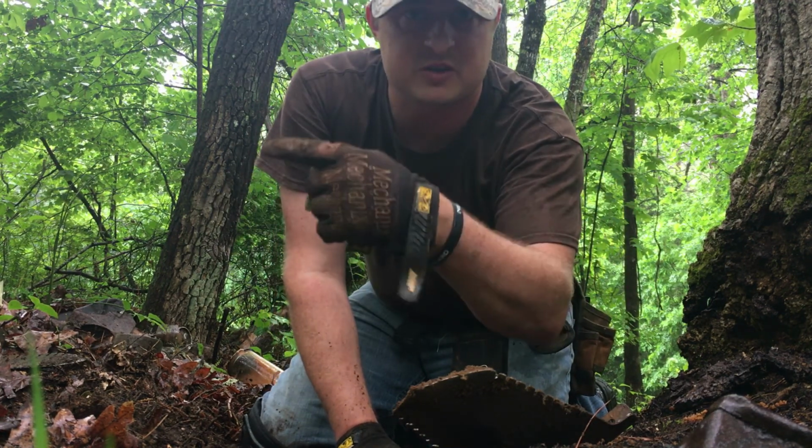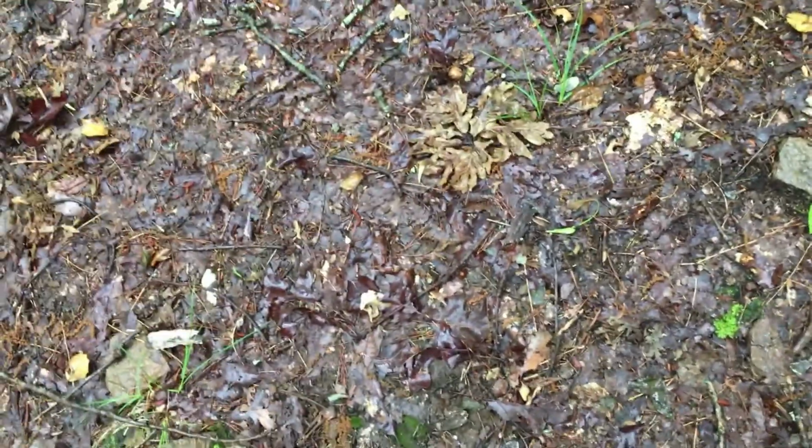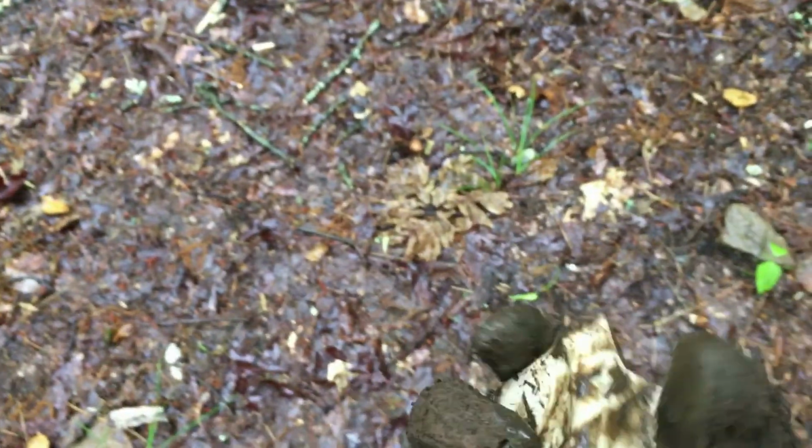Anyway, I'm gonna show you some stuff real quick that I just found earlier. I found another bottle, but it's not a Coca-Cola bottle. It's so muddy out here now that it's rained, but I don't even see anything on the top. Who knows. Found that, and then found a golf ball. I found this here plate. Used to be a plate or a bowl. Got that greenish blue color to it. My wife would know exactly what color that was. This one here's got some cool design right in through there. That's some other little plate.